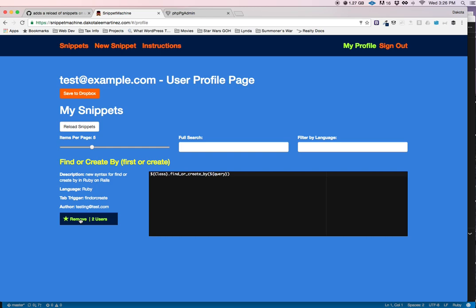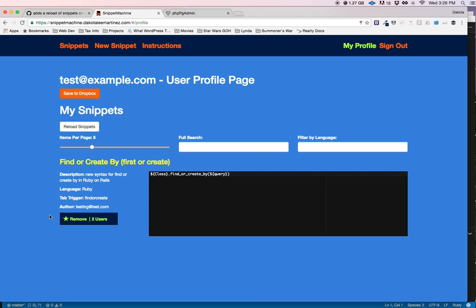So what was happening was that the button text was being set by the cache data on user permissions, which had not been updated when the button was clicked on the snippet index page. So I fixed that by adding a refresh cache action after successfully adding or removing a snippet. And so now the state of the cache data and the values in the database are staying in sync.